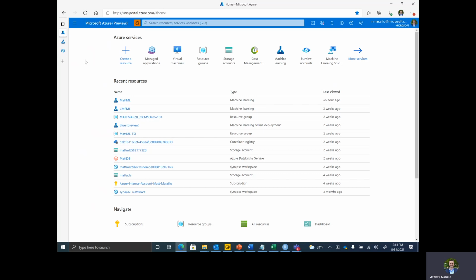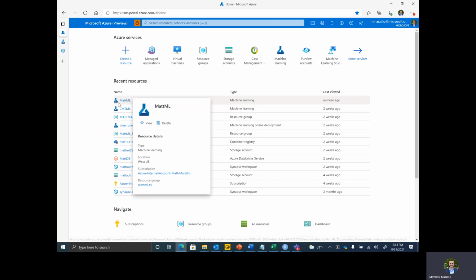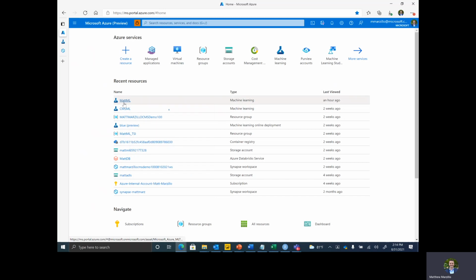So I'm going to focus on Azure Machine Learning, Synapse, and then also Power BI. So really quick, if you look in the portal here, just to remind you, Azure Machine Learning is a PaaS resource in Azure. Once you spin it up, it takes a couple of minutes to spin up an Azure ML resource. And once it's here, you get this little beaker sign.